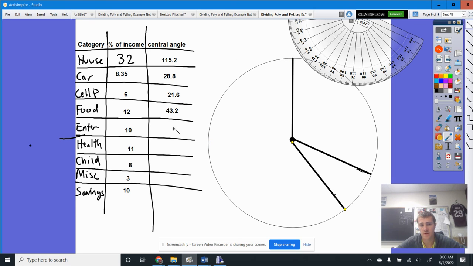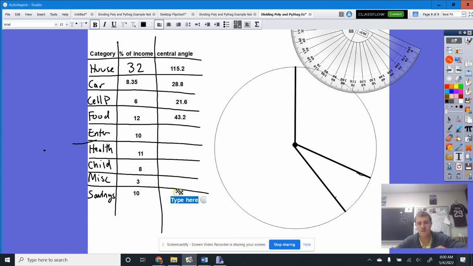All right. So again, to draw your lines for your pie chart, you're going to use these central angle numbers that you already found. You're going to keep going around until this thing is full. When you get to your last one, it should be pretty close. So 10% times 360 would be 36. Once I did it, this should be 36 degrees. If you measure and it's only like 35, 34, whatever, that's fine, because we're being as precise as we can, but we are using a paper and a pencil.